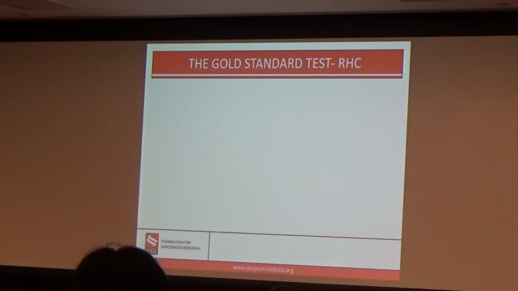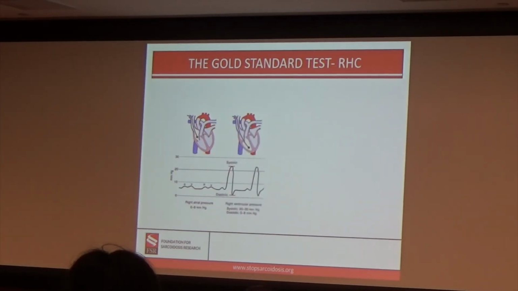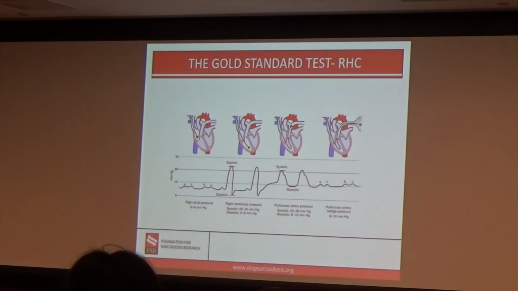So the gold standard would be a right heart catheterization. It's a same-day procedure. You come into the hospital, and it's relatively very safe. It should be done in a center that does enough of them to make sense of the numbers that come through. The doctor goes through one of the big blood vessels in your neck or groin, travels through the heart into the blood vessels of your lungs, and gets these numbers called hemodynamic data for us to make sense of. So this either confirms or refutes a diagnosis of sarcoidosis-associated pulmonary hypertension.